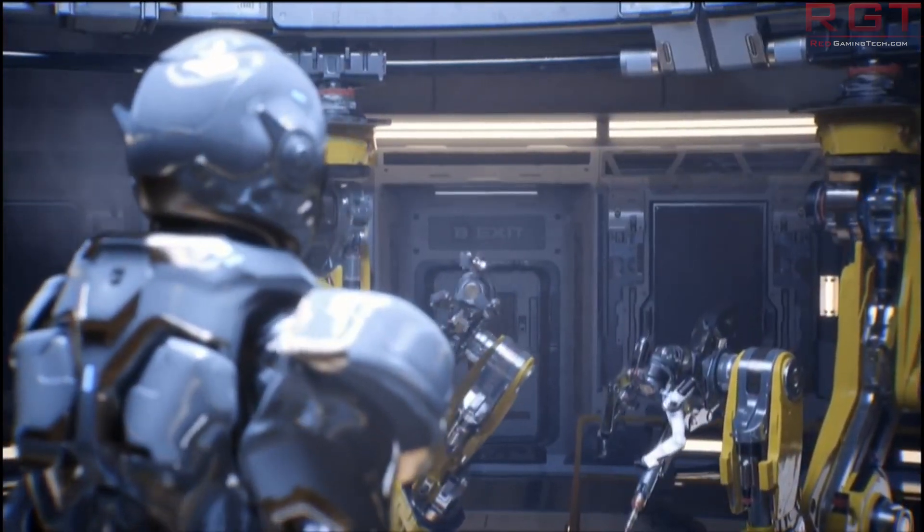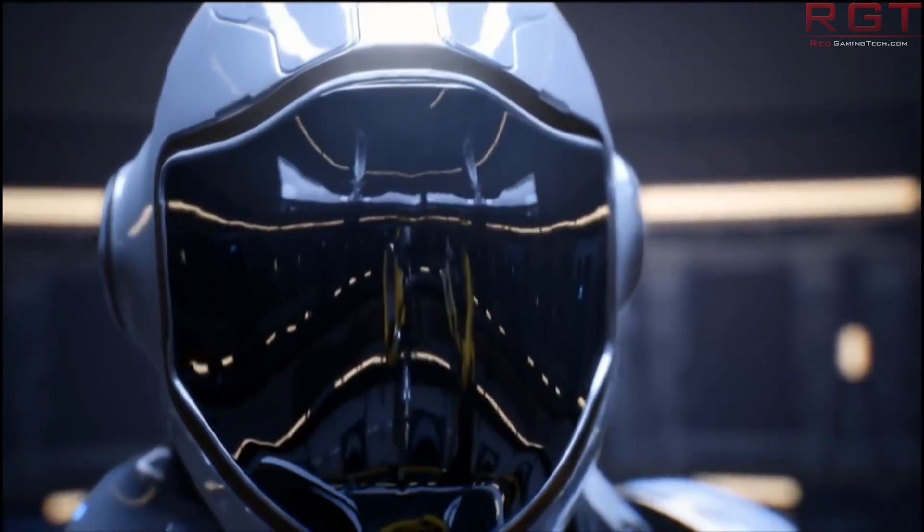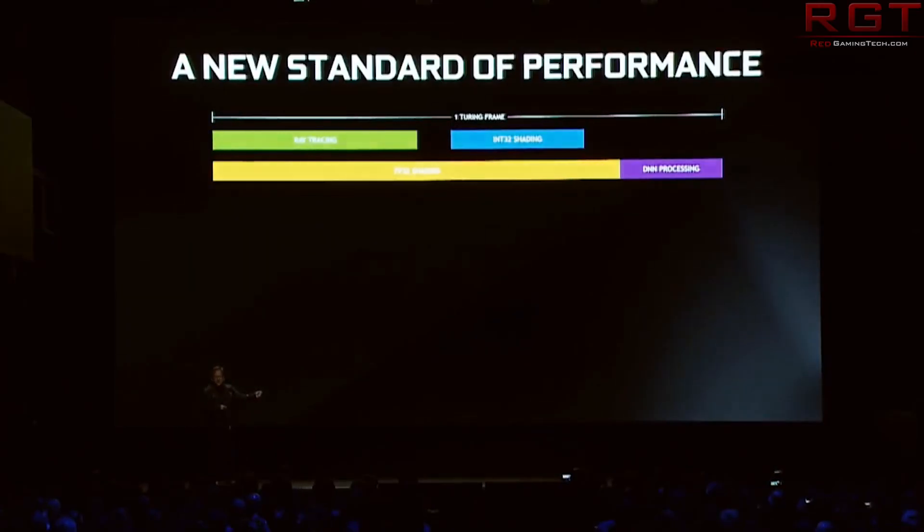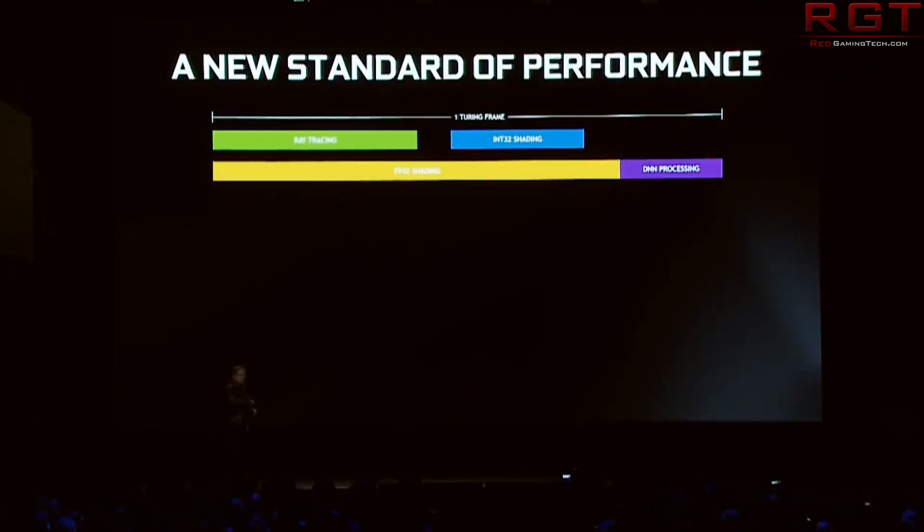That's not the last thing I have with the 2060, as we have the very first picture of the RTX 2060 as well. This particular image comes via videocards.com and their sources over at Gigabyte, who have confirmed they are going to be launching a 2060 graphics card soon. It features a TU106 GPU with 1920 CUDA cores and 6GB of GDDR6 memory. The graphics card shown is factory overclocked, but unfortunately we do not know the exact clock speeds.